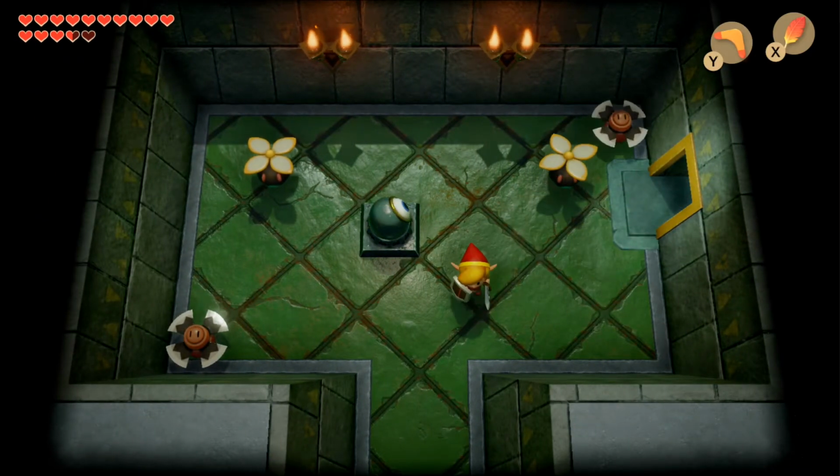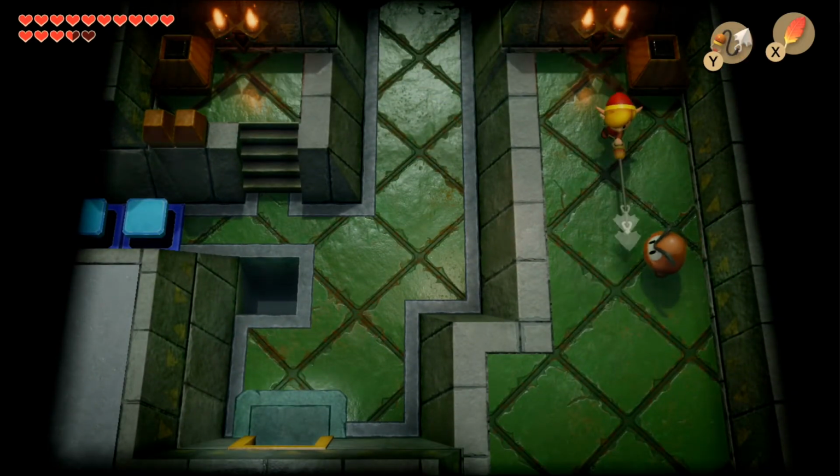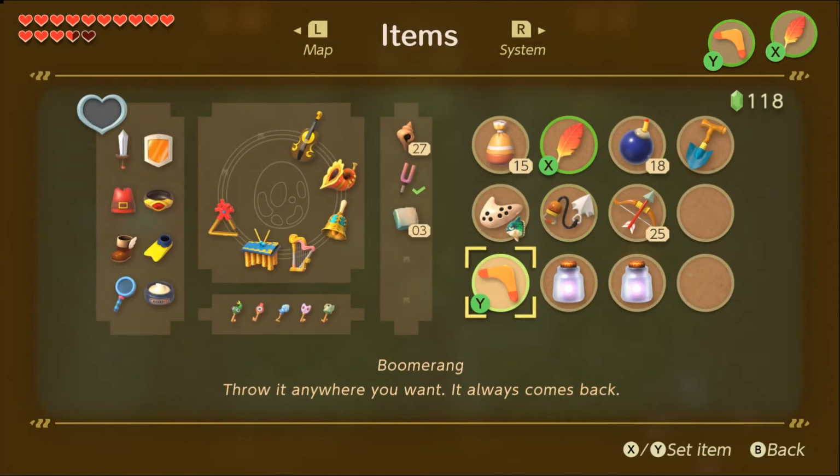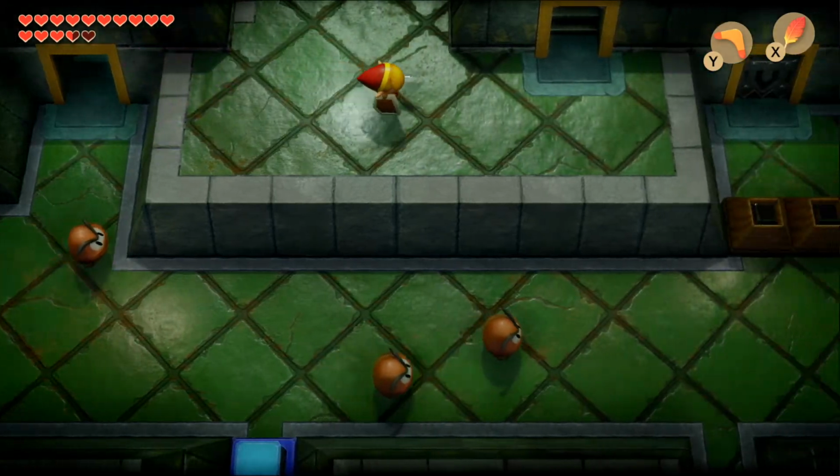Anyway, we're going to backtrack and hookshot across this little pedestal here. Making our way across and getting rid of this Goomba, we head down into the next room, and we see another Goomba that we can go ahead and get rid of if we want, and we go up these stairs into this next little area.